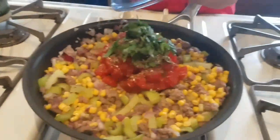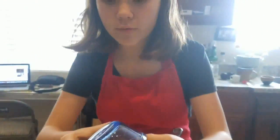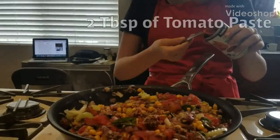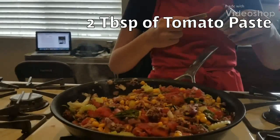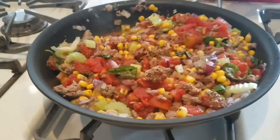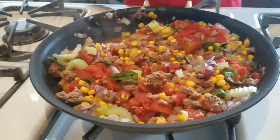I used fresh basil, but you can always use dried or store-bought. So fresh basil is just a healthier alternative. I'm gonna add the 2 tablespoons of tomato paste to add a little bit more flavor. The diced tomatoes are good for texture as well, but they're not gonna have as much flavor as paste.